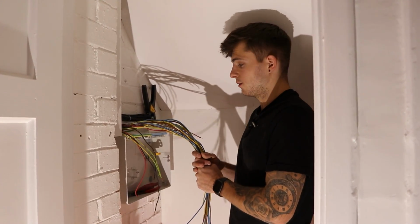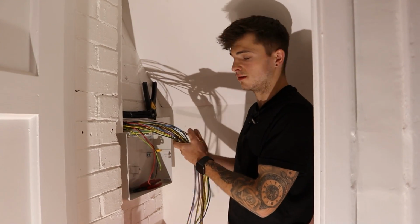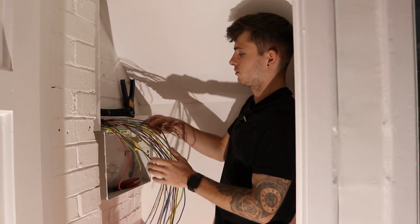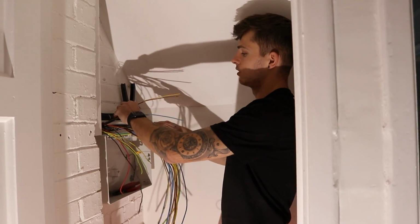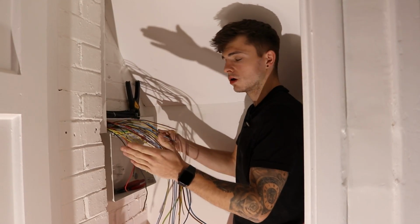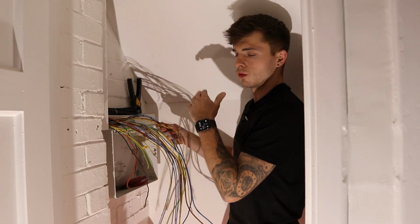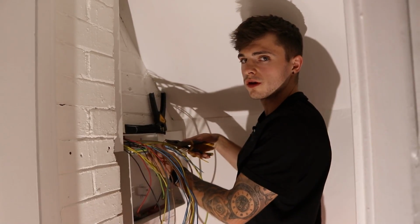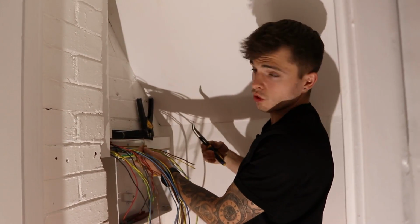Right, so I'm getting the cables in the board now. I've obviously got everything sleeved up, etc. So the way I work is right to left, only because my cables are coming in from the left, so I'd rather work kind of backwards, if that makes sense, so I can get it neat as I'm going along. So I'll get all my earths in now, loop all them in nicely, and then we'll start with the neutrals and lives then.